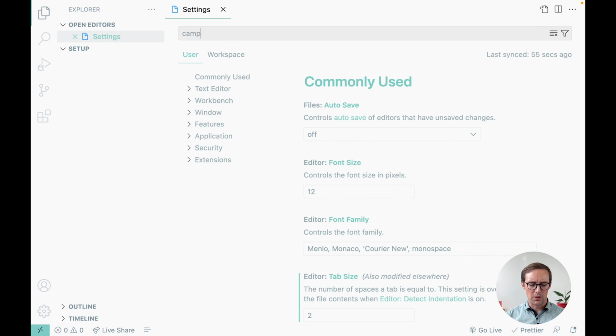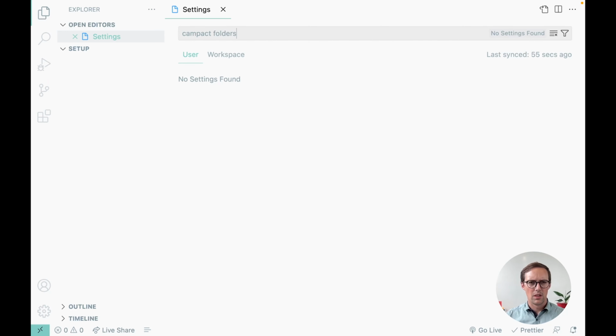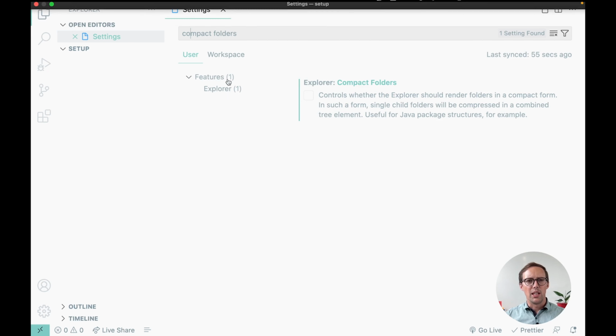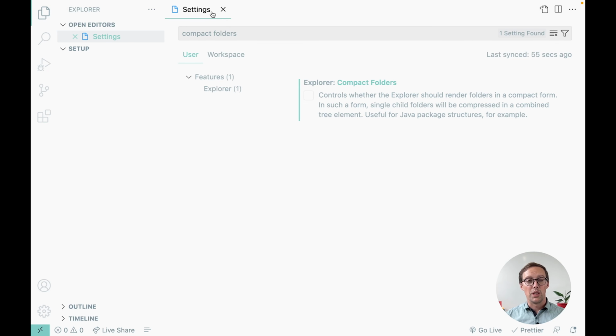Next one, compact folders. Up here in the tab, it'll tell you the file name that you're working on and the folder. We want to have compact folders. It's actually this one over here on the left. With this one, VS Code will combine: if there's only one file in the folder, it'll combine. It'll look confusing. But we untick this one so it's really, really obvious which ones are files, which ones are folders, and how everything works.